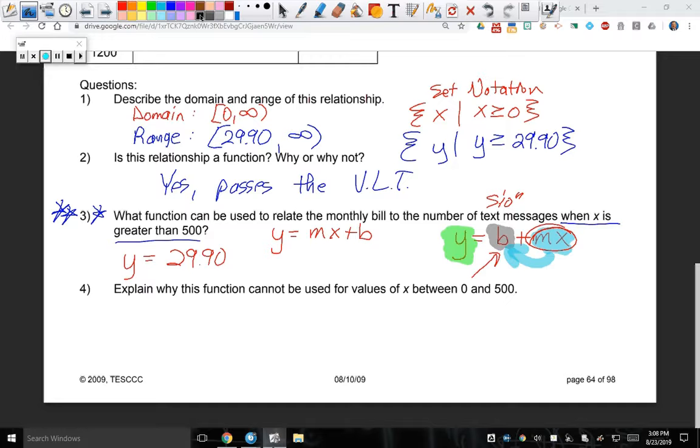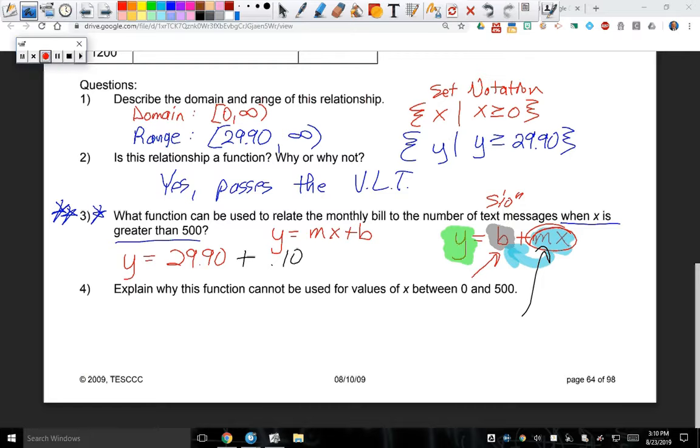So 29.90, can someone tell me what the slope is on this equation? 10 cents. Or yeah, 0.10. That's how much it's jumping, that's how much it's changing each jump. That's what rate of change means. The change each jump. And now, most of us would put an x and call it a day. But that's not what this is asking. This is asking specifically past the 500. Alright, back to it. So, 10 cents for the jump, but now we're talking about past the 500 texts.